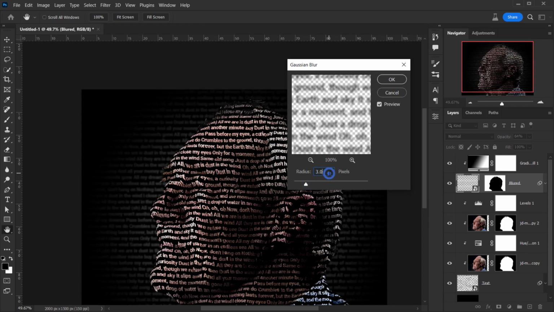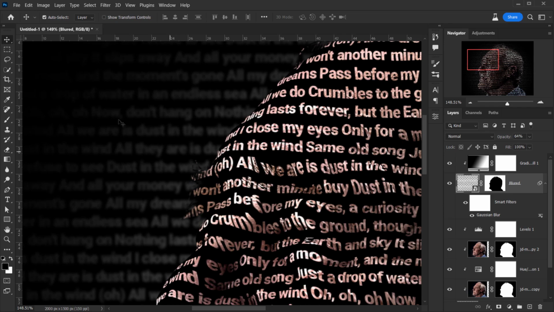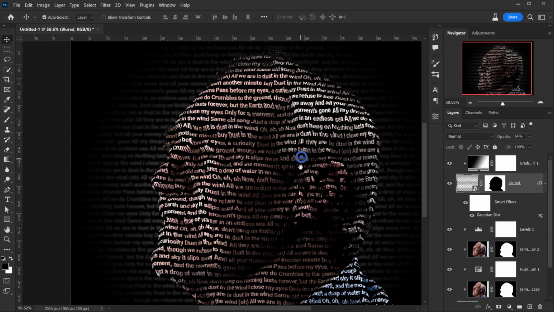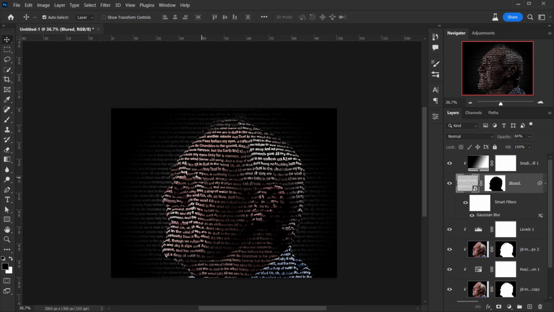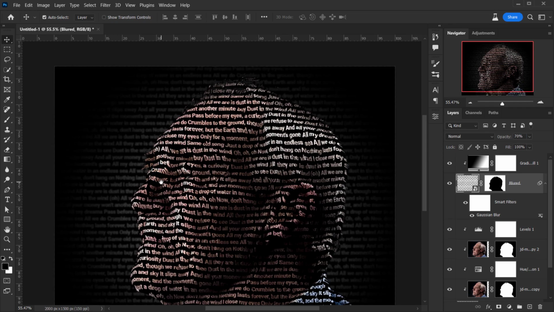So let's go with 3 pixels, and I will press OK. And as you can see, this will create a really nice separation between the two backgrounds and make the portrait even stand out more. Maybe I will put up the opacity a little bit, something like 70%.